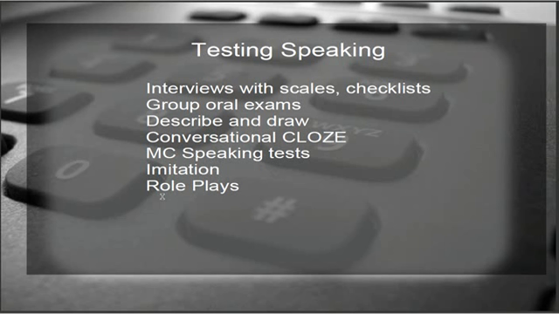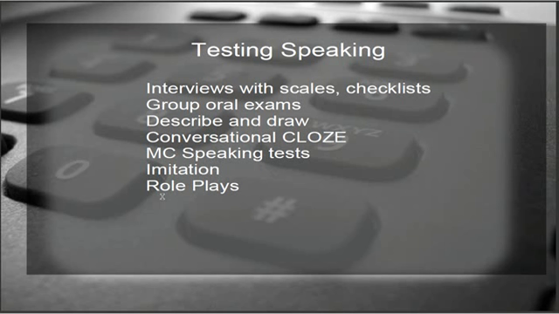For example, you've been working with the past tense, and you have a bunch of irregular verbs that you want the students to be able to understand, or you have a bunch of speaking activity you want to be able to have the students actually say, I'm sorry, can you repeat that again? Some conversation control strategies that you gave them, and are they actually doing them? And if they are, you can check those off. Also talked about group oral exams.